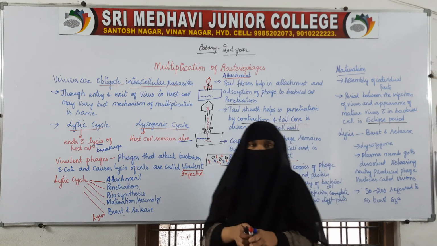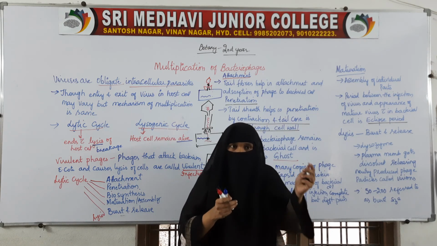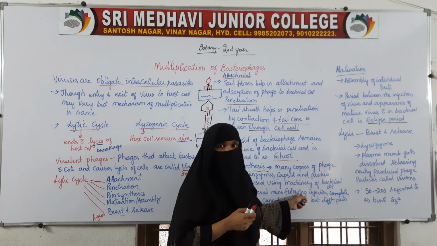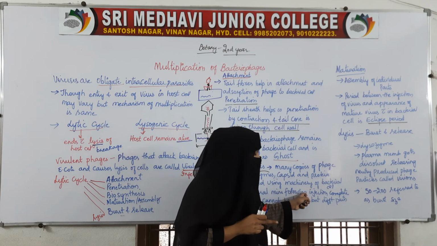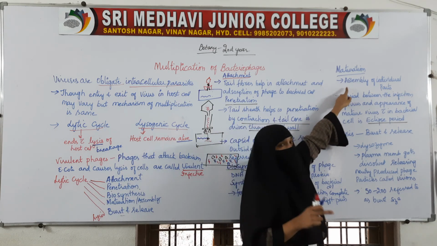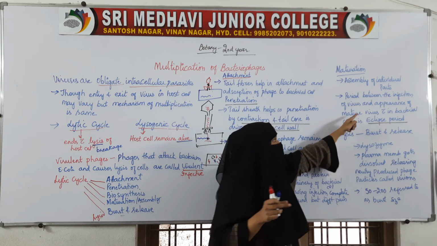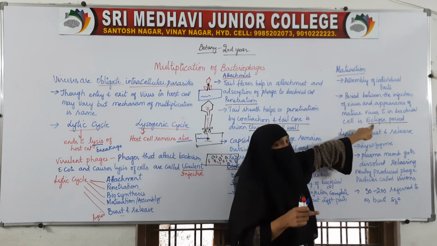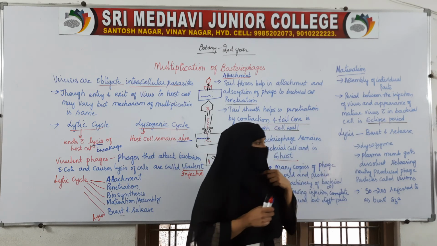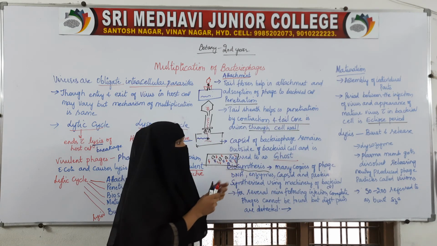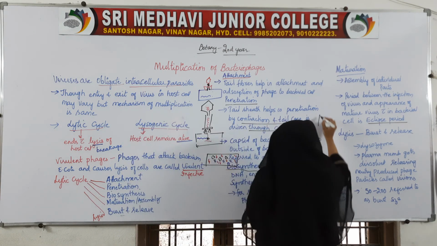From here, the individual parts are formed, but a complete virus is not formed. From individual parts till a complete virus particle is formed, that phase is called what? Eclipse period. Now, here individual parts were formed.